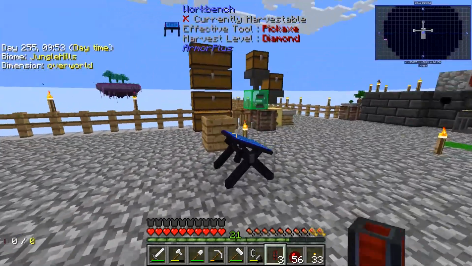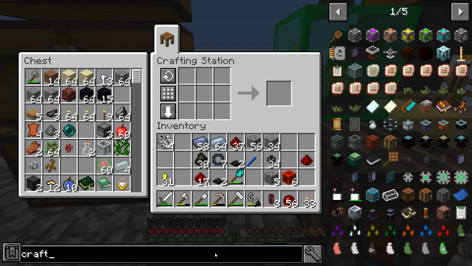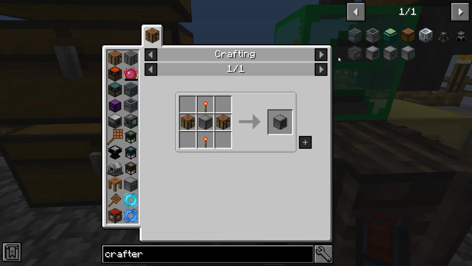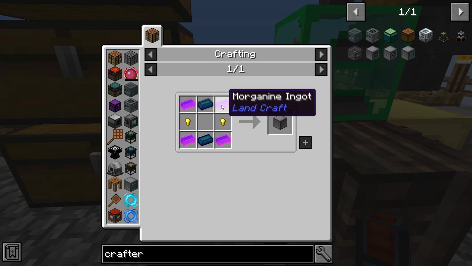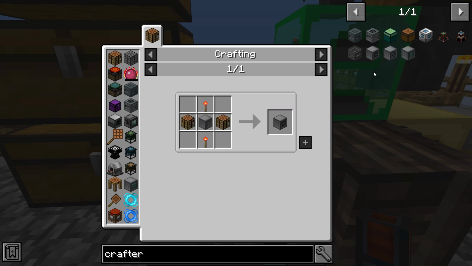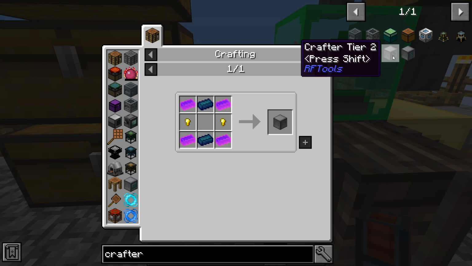I think we should do some sort of crafter. And let's see if they have anything. That's automatic. I tend to use this one. It's fairly easy to make, just some crafting tables and torches. But now it looks like it's not very easy to make.